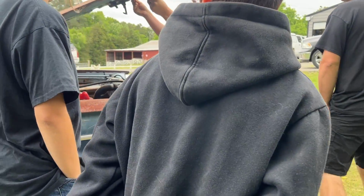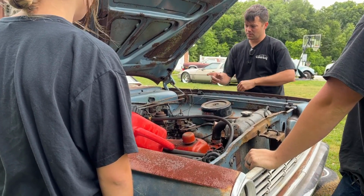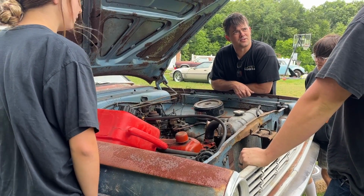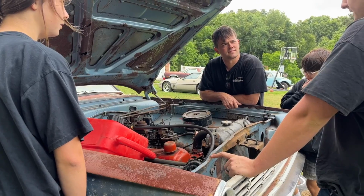Oh, and your hood unit works. Well, this one bows out on you. When you come down with it, it comes over and wants to hit the fender, and you've got to push it in. We put a new starter on. You know how the old starters make all that noise and stuff? It takes about 10 days for it to wind down. Yes. The 66 Darts, I think they did away with these.